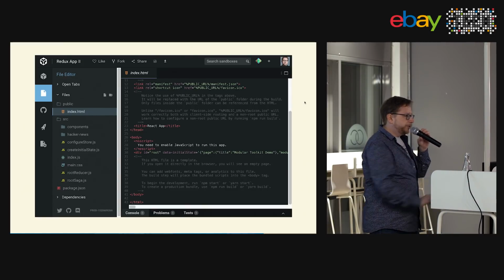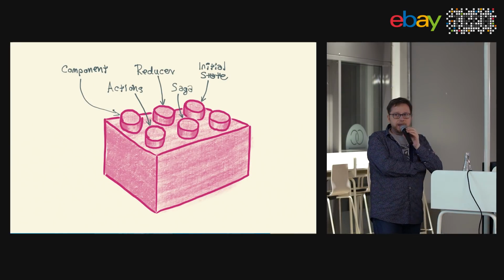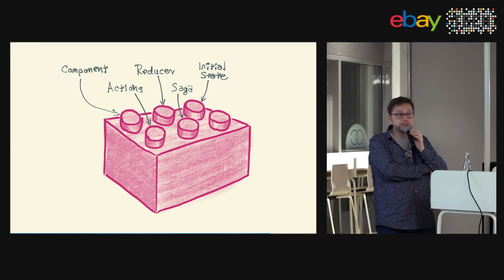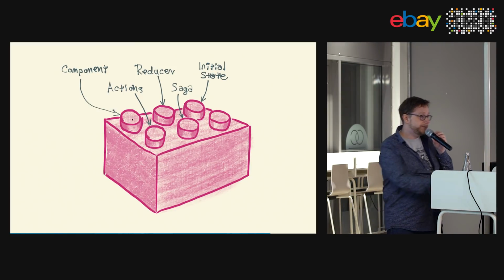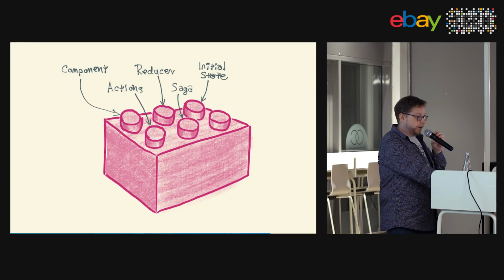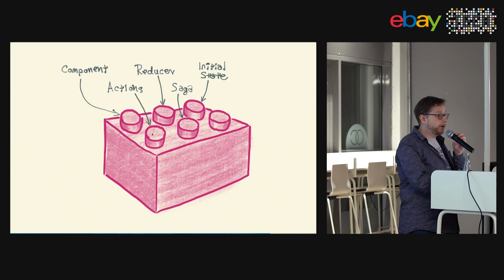Okay. So if we come back to our concept of a brick, it gets a bit more complex. The version of the brick that we had before would just have to expose the basic container component to display this box with news. Now I have different studs, I learned these things are called. I looked it up. So to connect my brick to the application, I have the component. I have the actions because I want to perhaps be able to dispatch actions to my brick component.